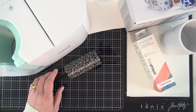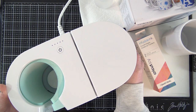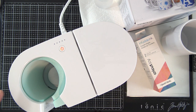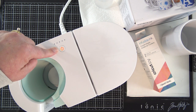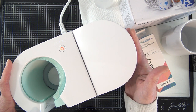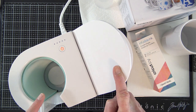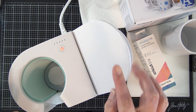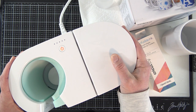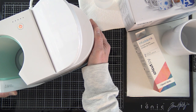So we're going to go ahead and start first by getting our unit heated up. I have this all plugged in, and the only thing we need to do is just hit the power button. And once it's heated up, this light right here will turn from amber to green, and it'll probably make a beeping noise too. And right here we have this little latch that lifts up, and what this does is control the little pad that's inside here that wraps around your mug. So when you close it, you can see that's closing around what would be your mug. So I'm going to set this aside, and we're going to hop into Design Space.